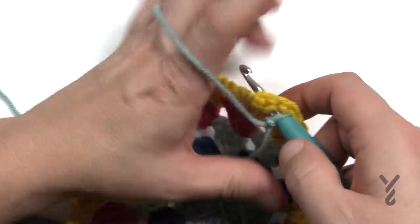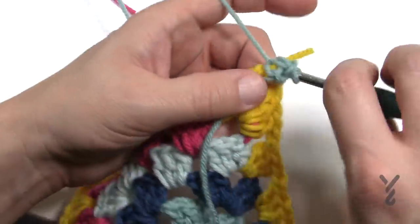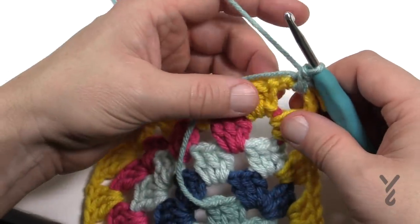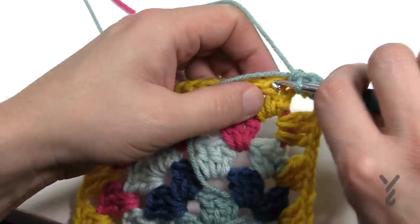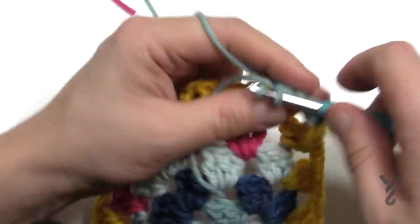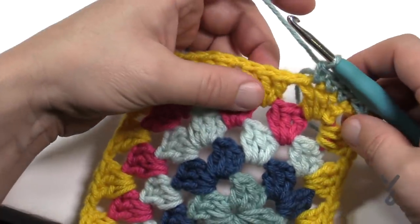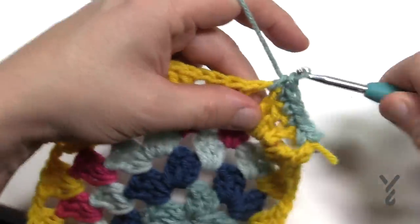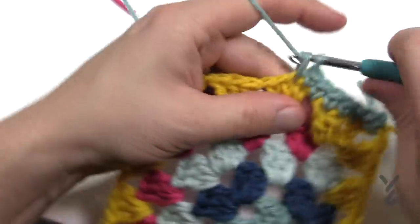Okay, so you're just going to attach it, so go right into the stitch work, chain one, and then single crochet right in. You're just going to put in one single crochet in each of the double crochets that you run into, and if there's a chain one space, just fill it in with a single crochet. Just for full transparency, I am using the same size crochet hook because it is a tutorial sample, but you should go with the smaller one to keep the ribbing really nice and tight. Then just carry on into the regular double crochets when they exist.